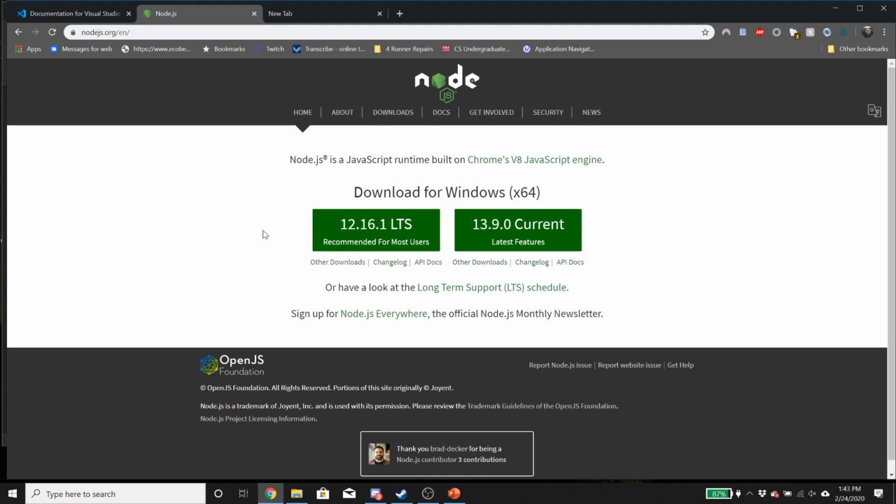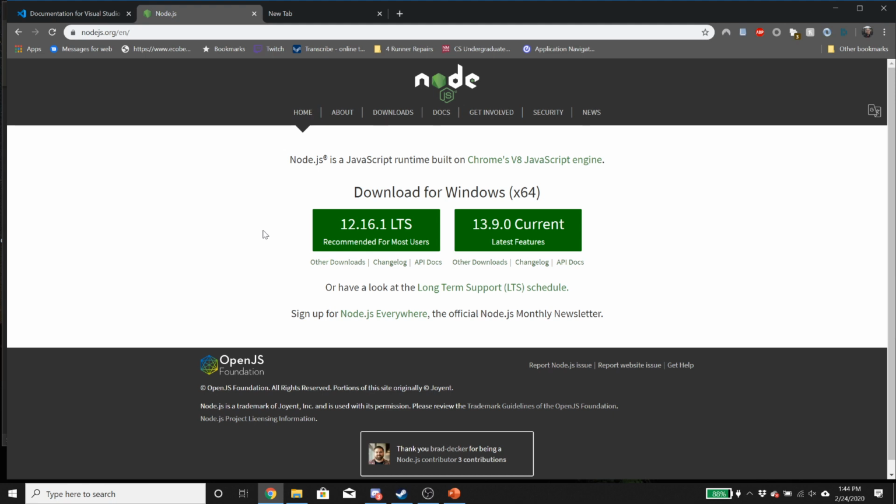For the purposes of this semester, I'm going to be using version 12, which is the long-term support version of Node right now. There's bleeding edge stuff in 13, but everything's broken, and we want things that are stable for longer. So we're going to use LTS. You're going to download that.